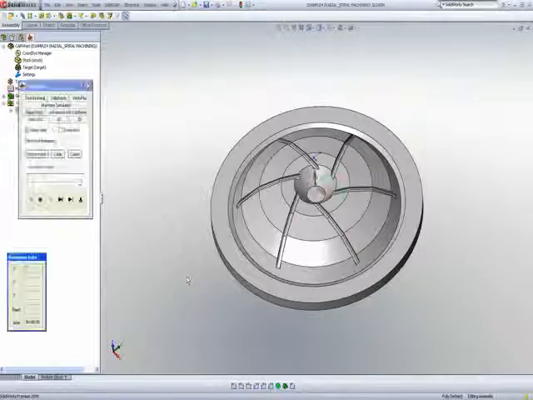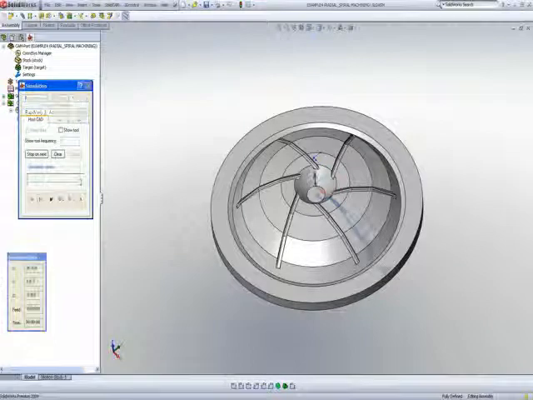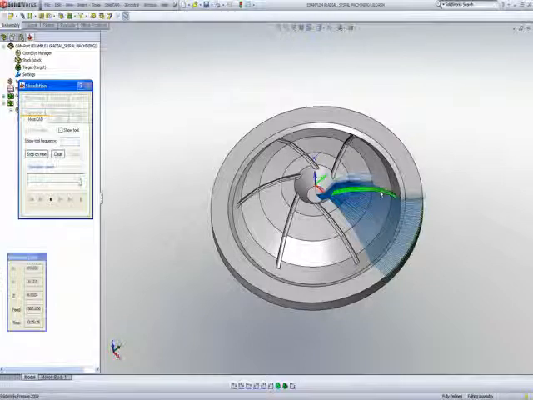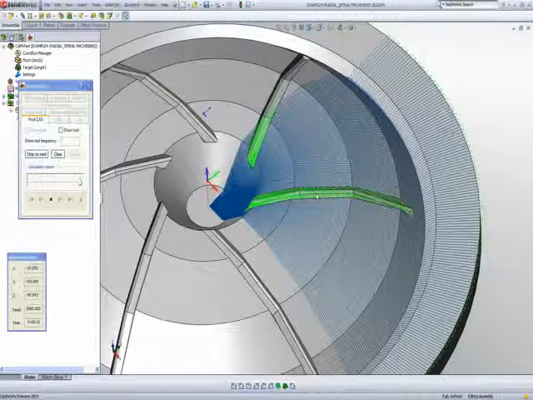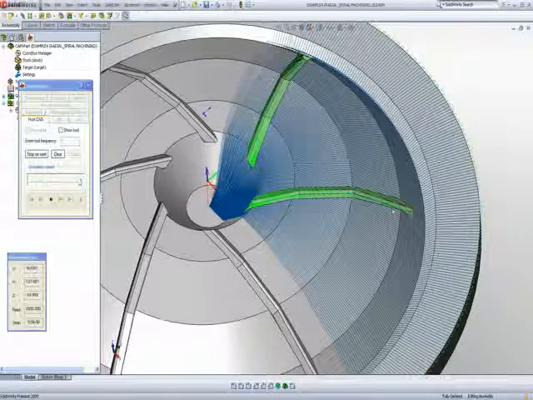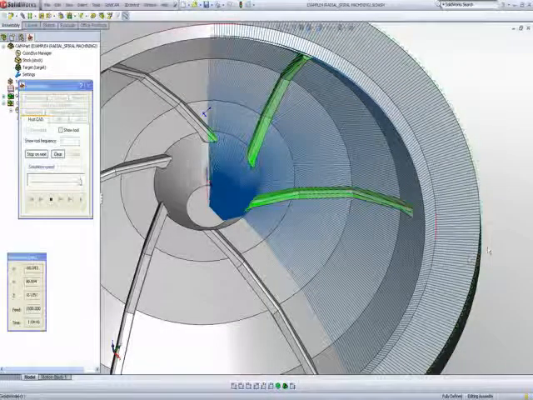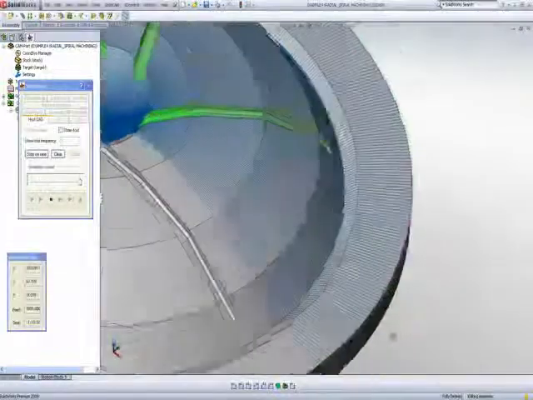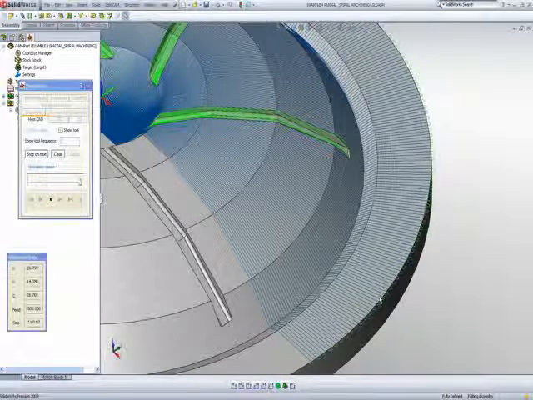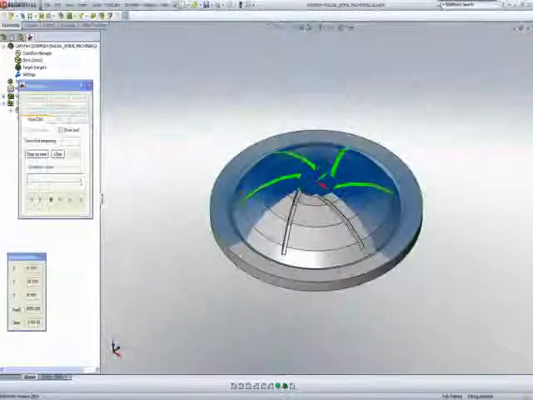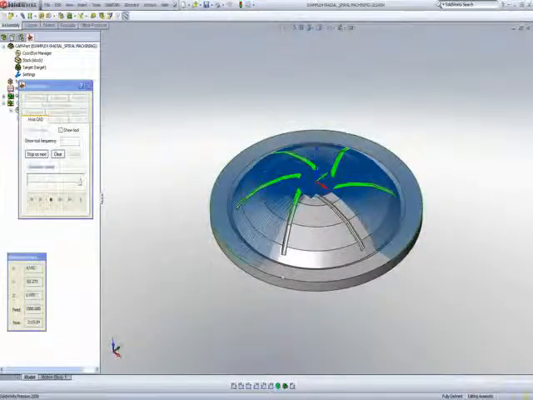If we take a look at our simulation, you'll note that my tool pass is going exactly around the part, and as it gets to those slotted areas, it jumps exactly over those slots, not touching and not going in, but having a smooth jump over those parts of the slots. And look at the edges themselves also. We're assuring that we have a smooth radius between each path as we go around the part, and we can see this as it goes around the entire part until the very end.